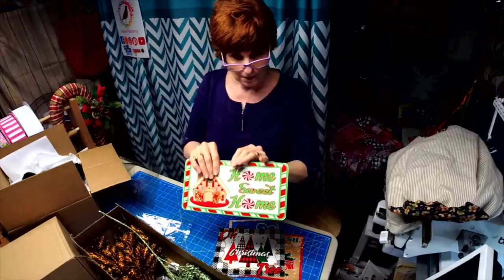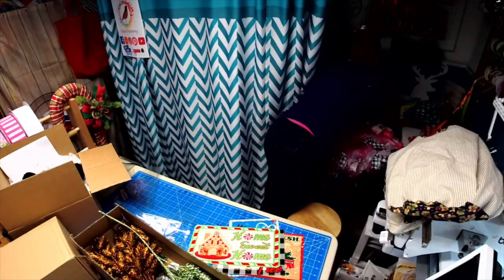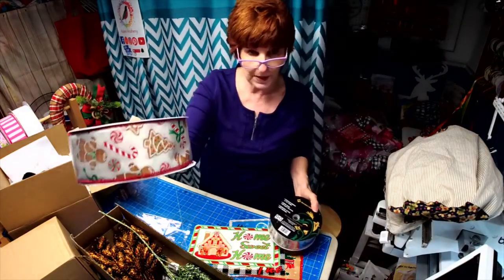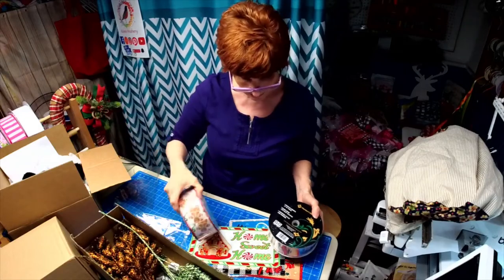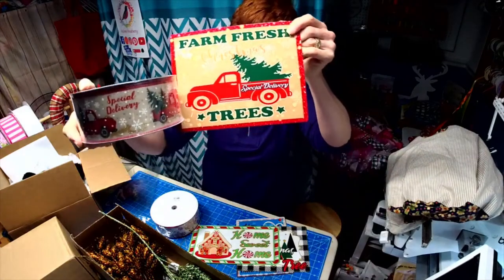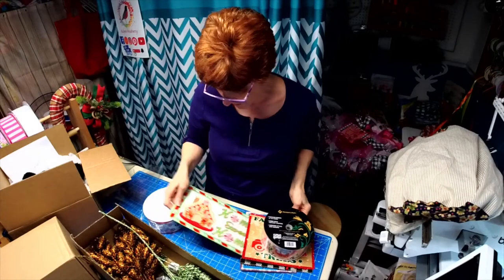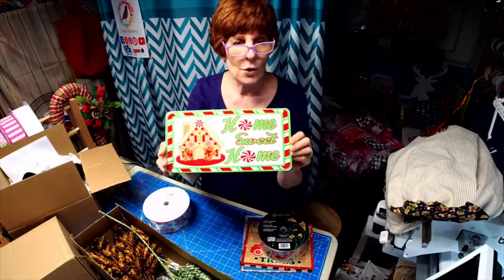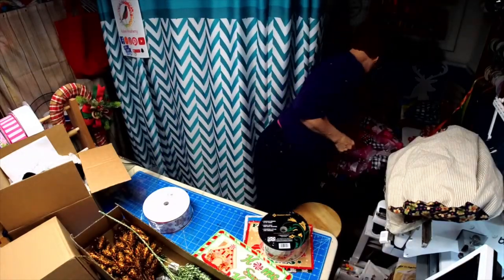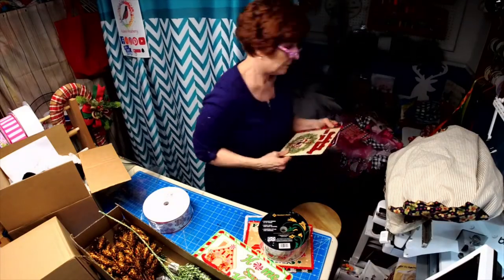So yeah, I figured I'd jump on and share those. Okay, I did have it back here. I do have the gingerbread ribbon that matches it exactly to the sign. Then this is the one, the special delivery. I know, right? I had so much fun making that one. So much fun. And I wish I had the other ribbon back here. Who knows where it is?